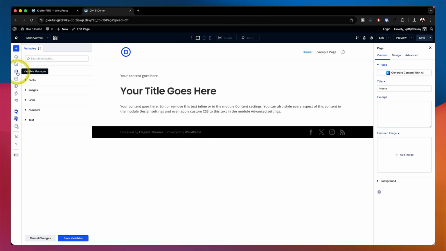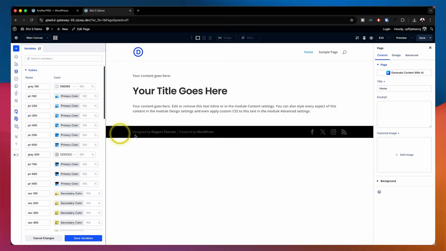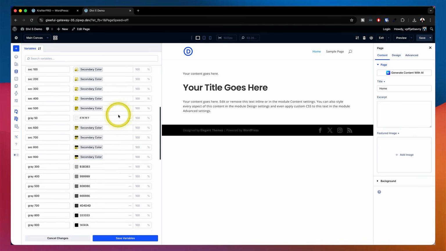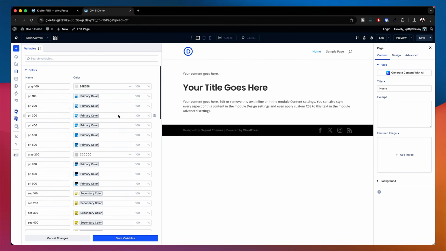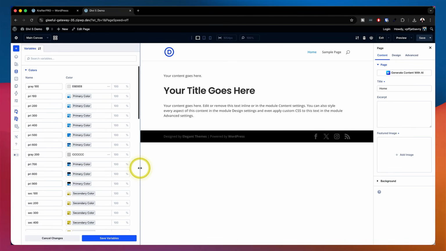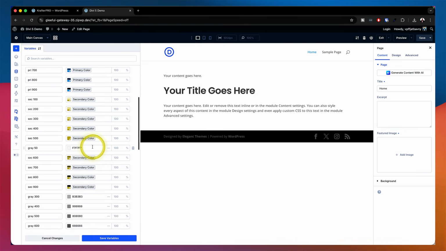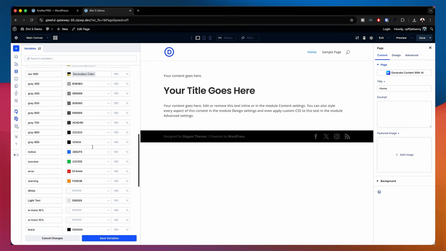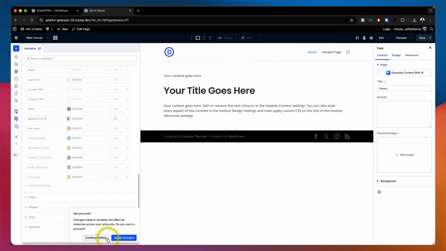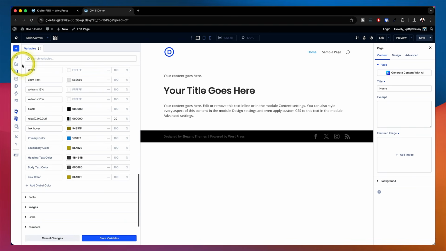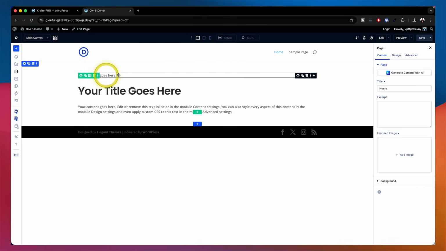Now, if I come over here to the variables, you'll notice that on the colors, this has populated. I have so many colors now added in here. You see that? All these colors. So with all these colors now added, and in fact, yesterday when things didn't work out, it was because if we tried to change our primary color, things were not updating. But I'll show you in a moment that things are now updating. So I'm going to go ahead now and say save. Okay, although I didn't do anything on there. Okay, so if we need to style this now, I don't need to go in and add my values manually.